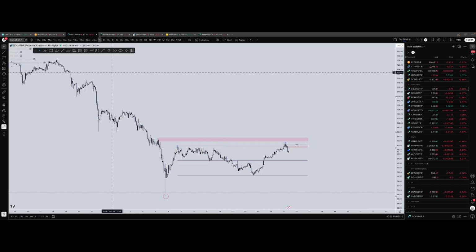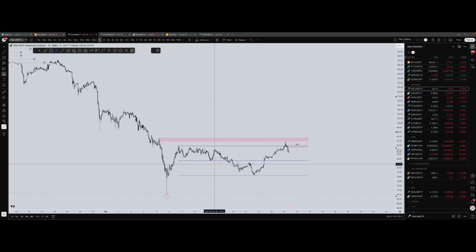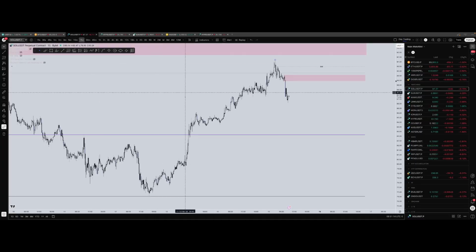Now, what I mean when I say Solana at this point can be counter context to short, it's this. We had a continuous downtrend. It is the first time that it bounces, and then we have a lot of liquidity above. So if we're looking to short Solana, we have to be very careful and have very proper confirmations.